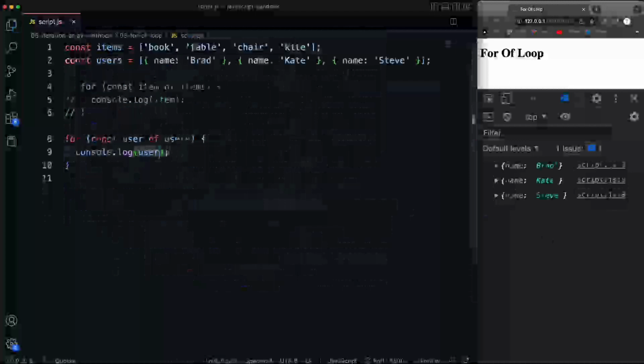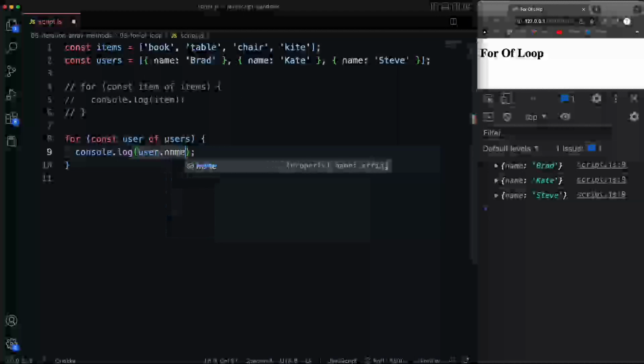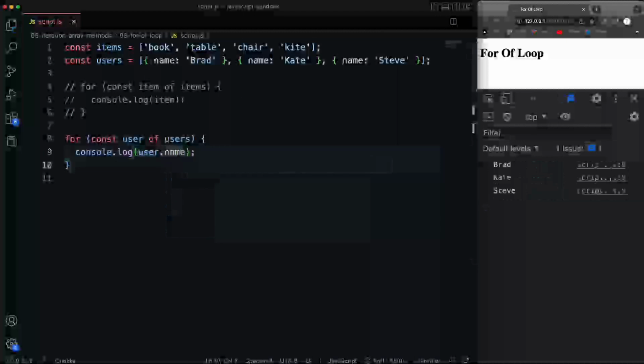If I want to access a specific property, then I would do user dot and then whatever that property, in this case name. Now, my first choice for looping through arrays is to use the forEach method, which is a high order array method that you can use directly on arrays, but I think this is a better way to do it than using a standard for loop or a while loop or a do while loop or anything like that.